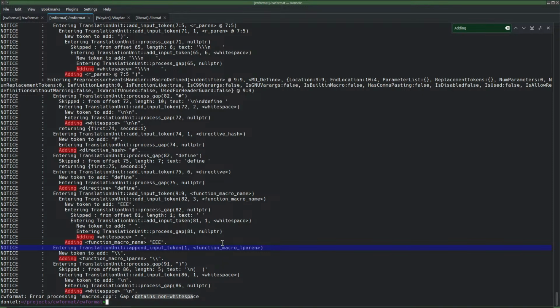It actually did stop completely. Oh, because I was told that it is a function. Yeah. No, correct. So this is just adding the backslash, expecting an opening parenthesis, and that's inside append input token.